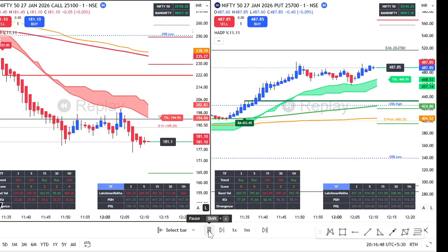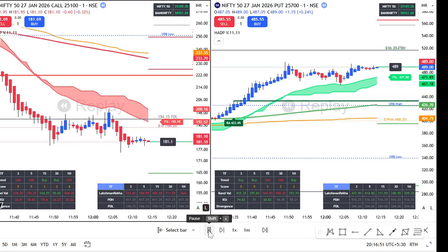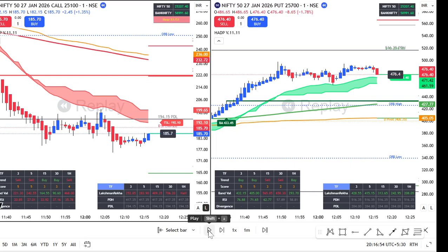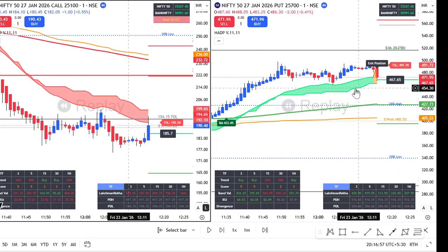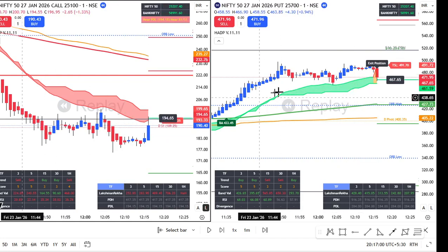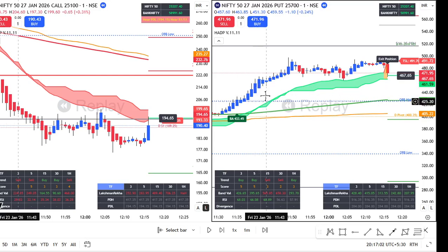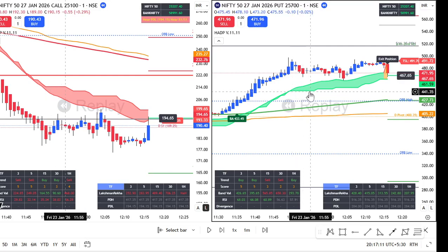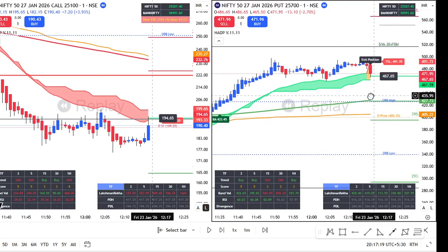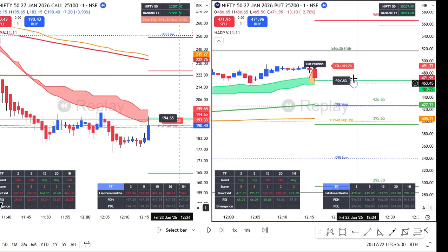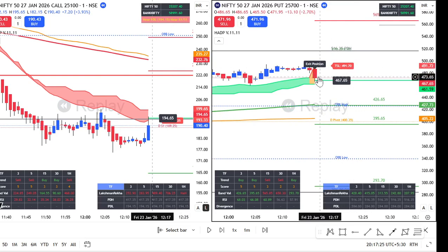See where it is going now. Now look at this. This is almost giving you a confirmation. Listen to this very carefully. When this cloud was very far from the candles, it meant good momentum. You saw how it shot up like this. When this cloud started to expand like a band, it started to consolidate. Now the trailing stop loss is showing TSL, right? It is not yet closed. Exit position is showing. You have to wait for it to close.